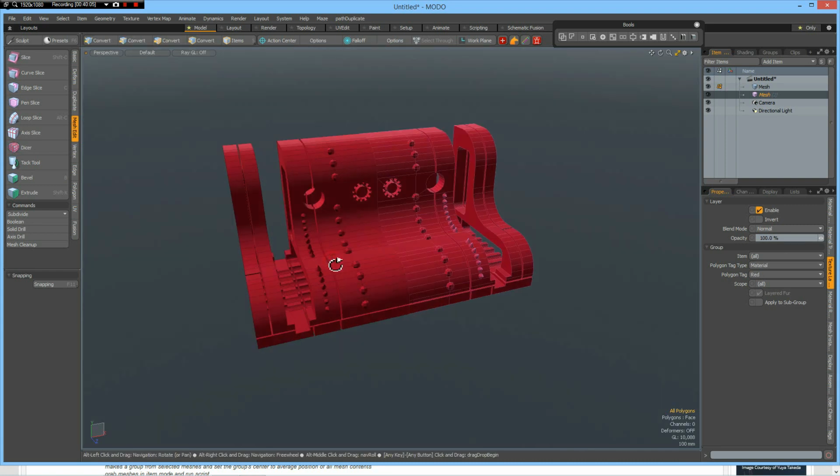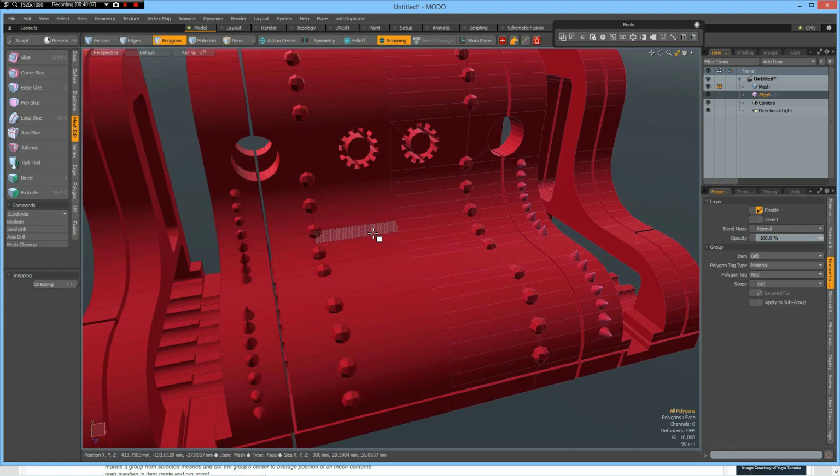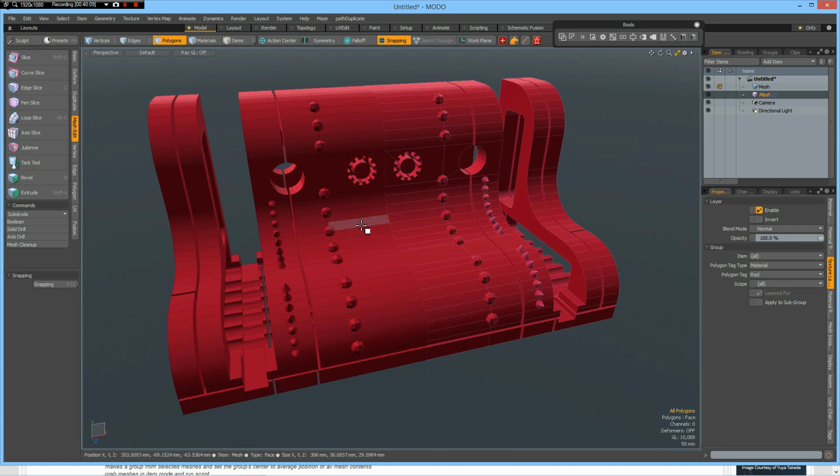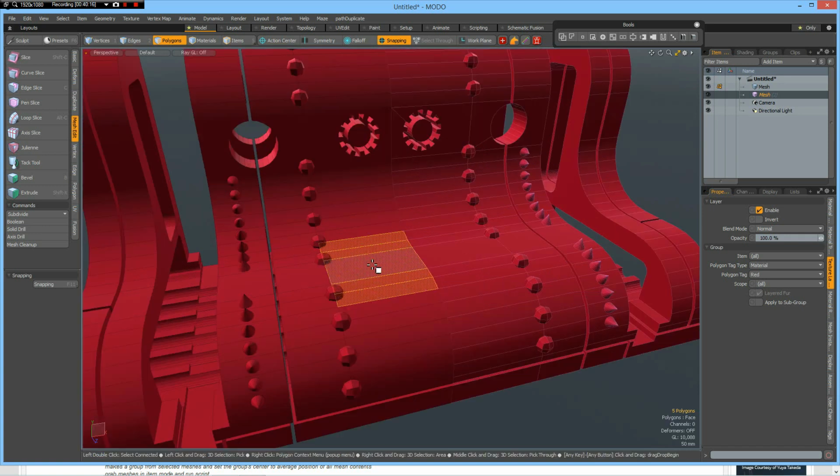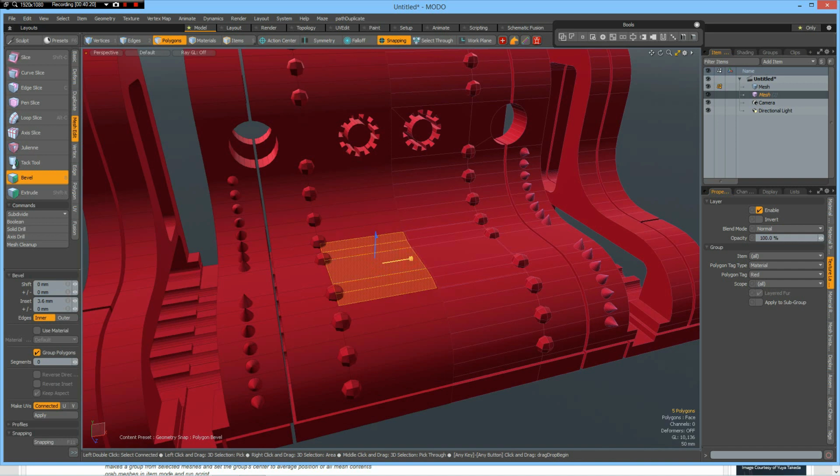I forgot something. We can of course use all the normal things Modo offers, like bevels, for example. So I bevel this here on the red handle, then shift click away from the handle and pull it down.